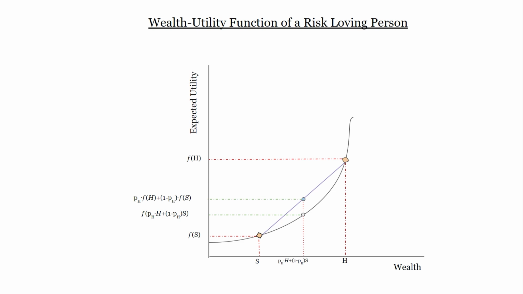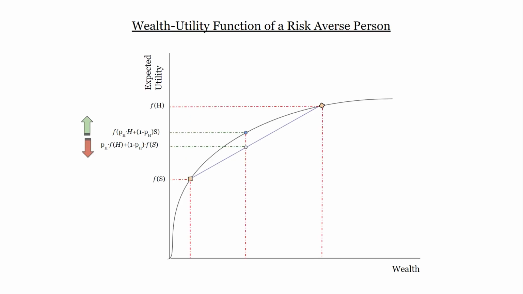We can say that the expected utility is just a weighted average of the two utilities we get from sadness and happiness. You will always see in this case that in the case of a convex function, the expected utility is higher than the utility from the certain outcome. So we can clearly see and be confirmed that a risk-loving person will always take the risk instead of avoiding it if he wants to maximize his utility.